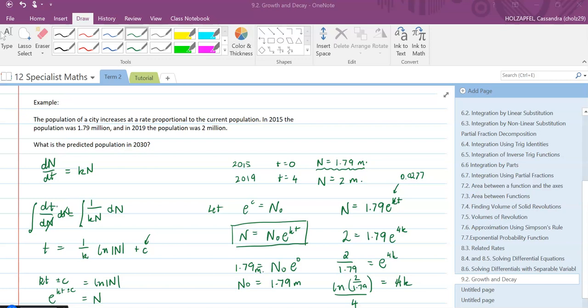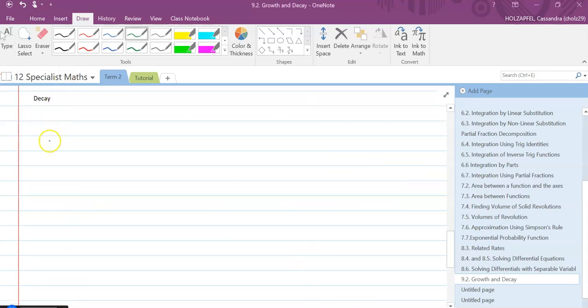Let's have a look at another application of first order differential equations with respect to decay models. A perfect example of something that decays is radioactive substances. Generally they'll have a half-life within 1,000 years, or some of them even 100 years, or some have a really, really short time frame. The more radioactive they are, generally the shorter their time frames. So what's actually happening is we are decreasing in mass in a given amount of time, and that's proportional to the original mass of the material that's remaining.